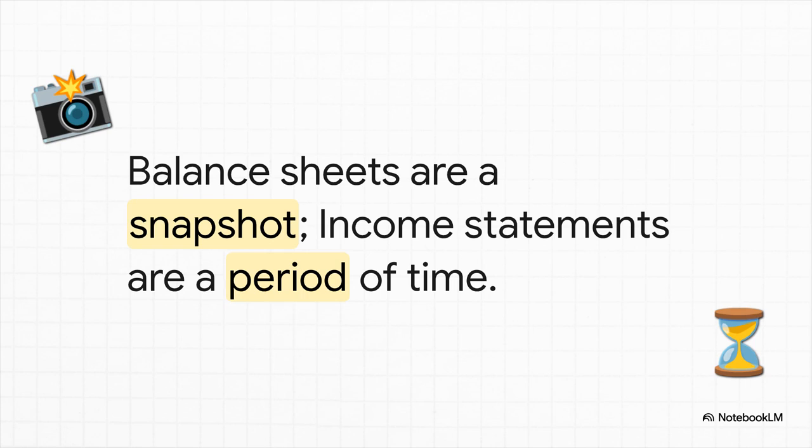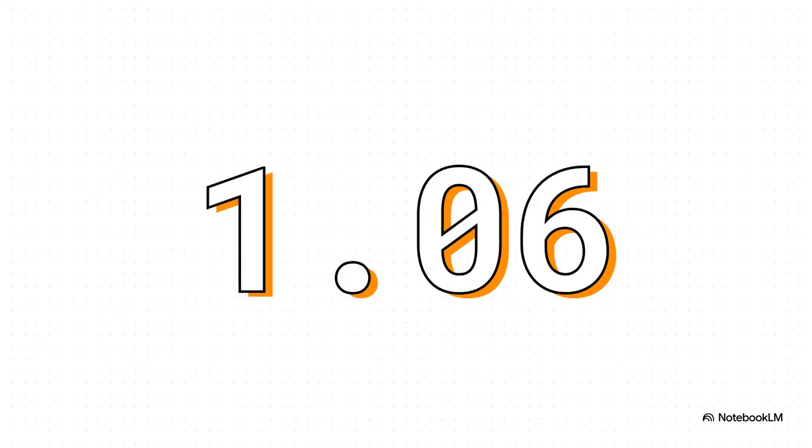Now, you might actually be wondering, wait, why do we use the average for total assets? It's a really critical detail. Think about it. Balance sheets are basically a snapshot. They tell you exactly what the company had on the very last day of the year. But income statements, where we pull our net sales from, those represent a whole period of time. Sales happen all year round. So averaging the beginning and ending asset balances gives us a way more accurate picture of the resources they used throughout that entire period.